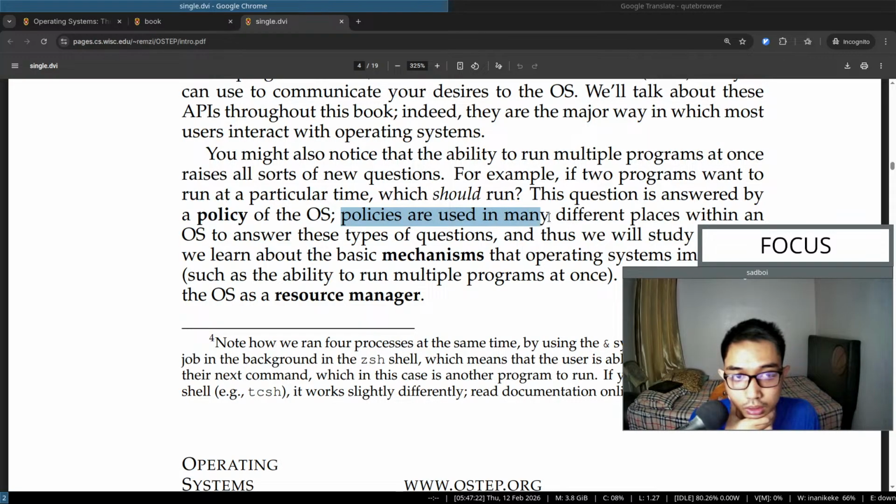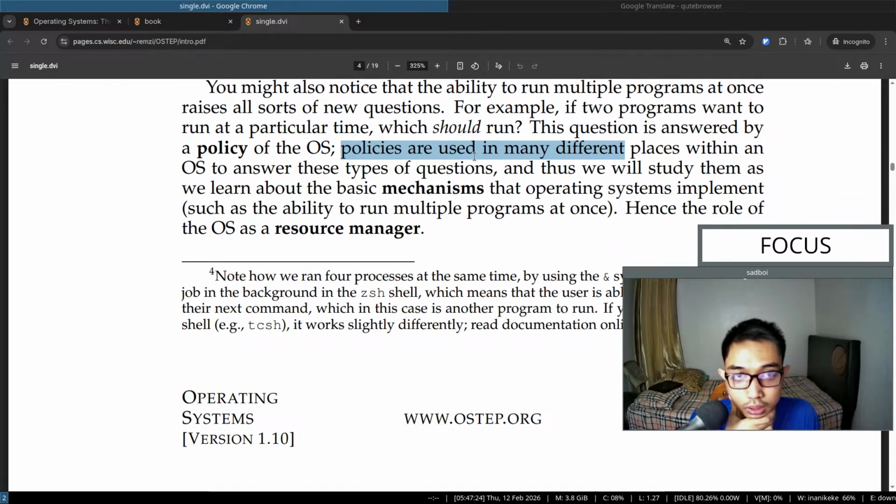Policies are used in many different places within the operating system to answer this type of question, and thus we will study them as we learn about the basic mechanisms that operating systems implement, such as the ability to run multiple programs at once.